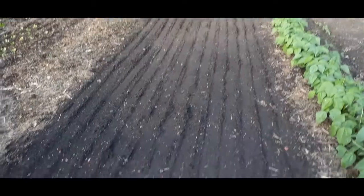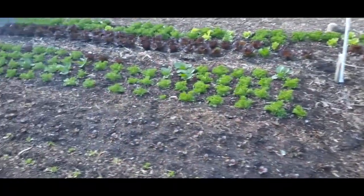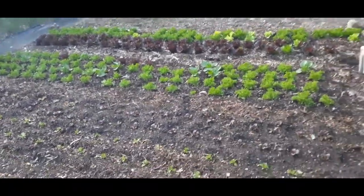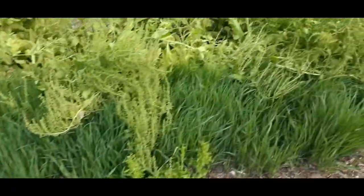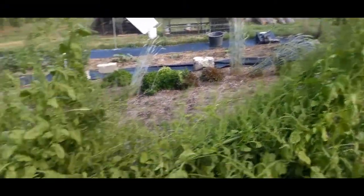This is going to be a double bed of radishes, just planted yesterday. And then we've got lots of lettuce in here. We've got about 600 lettuce plants in here, and this is a succession. I guess I'll show you a couple other things. I just planted some oats. Yeah, this is oats. And then there's overwintering Swiss chard in here.